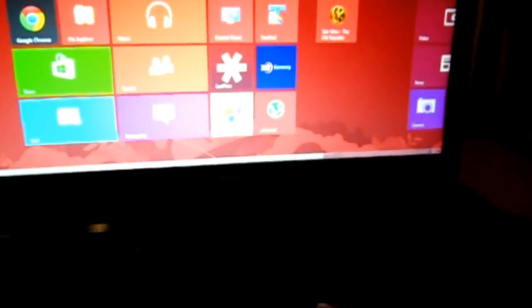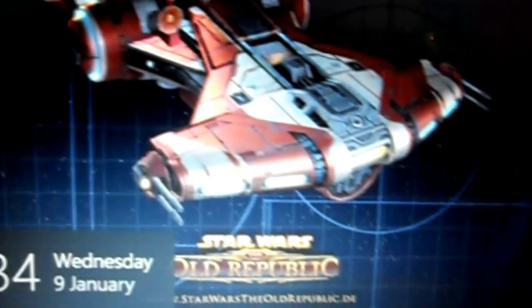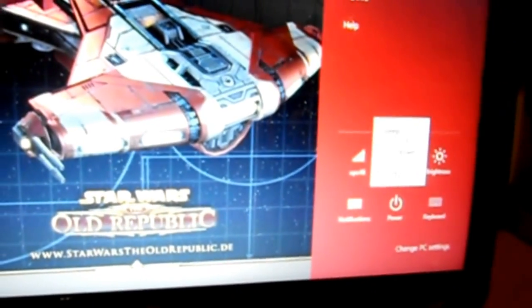Now the good thing about this laptop is it comes with some useful Acer stuff, like the Acer power button, which I found very useful. So you just click this and it brings up all the power options. You may not be able to see them, but there they are right there. And they are very nice because a lot of the options in terms of Windows are hidden within each other. So you have to go down to like settings here, and you have to go to power, and you have to choose. It's a nice little shortcut put in by Acer, and it's very well received.